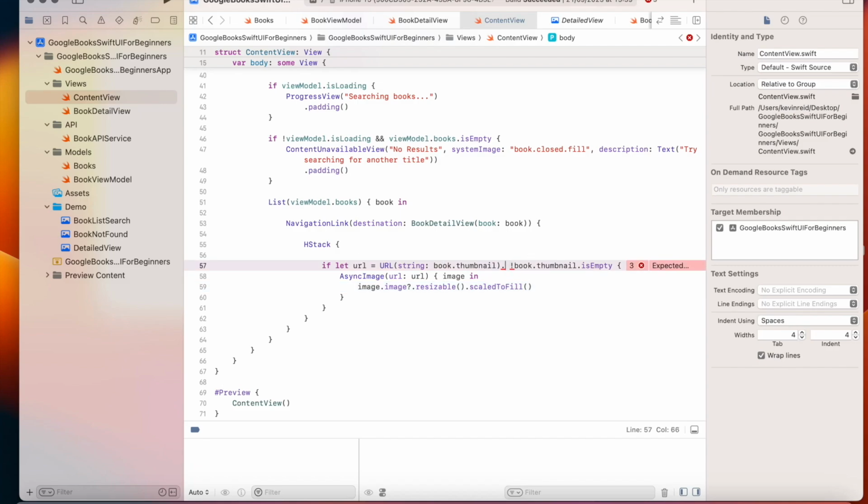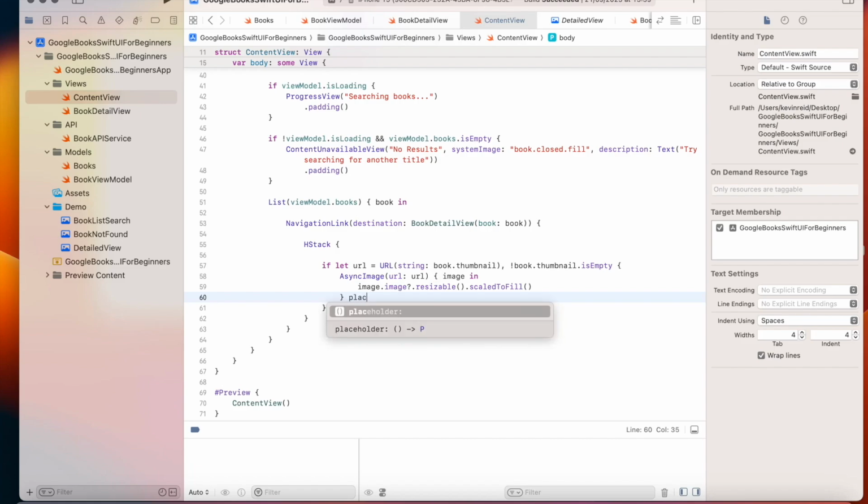And on line 57, I think there's a mistake there. It should be book dot thumbnail. The comma should be there. Yeah, that looks right now. We also need a placeholder.